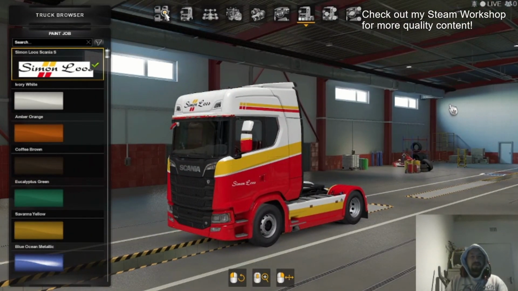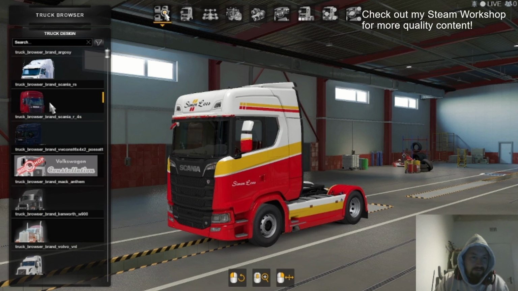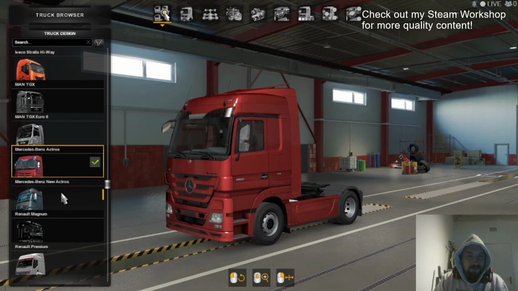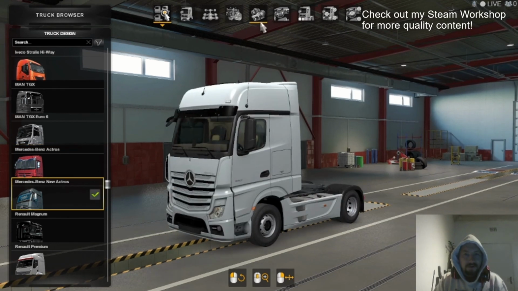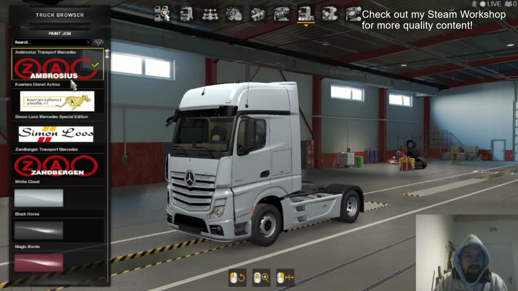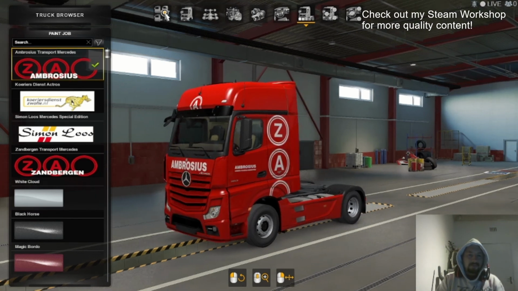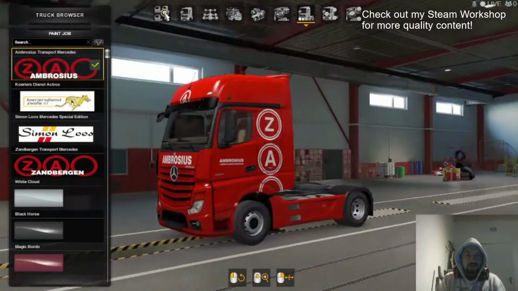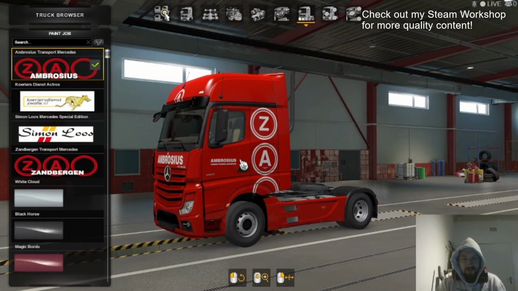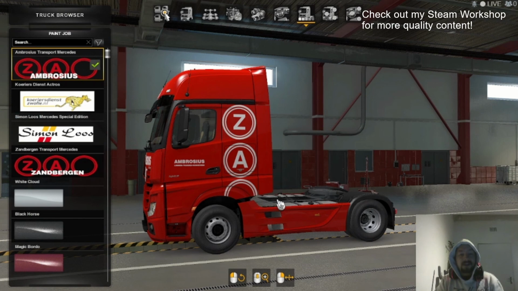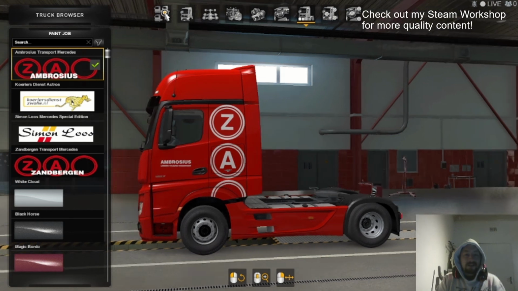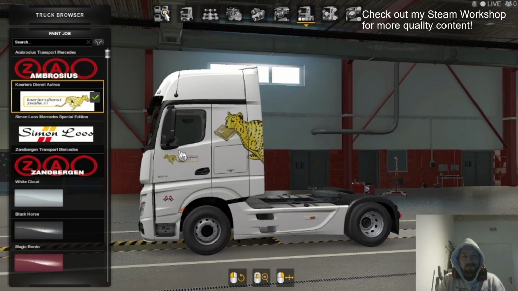So a lot of guys and girls are bent on keeping things simple. Where's another example of a simple skin? Not the old Actros, the new one. Here, Ambrosius, bam, that is probably as radical as some paint jobs get. They've got a really cool logo, three circles, it overlaps into the bottom here, and that's how the actual skin is designed. That's not an error, not a fault in the design. That's literally how the trucks look in real life.